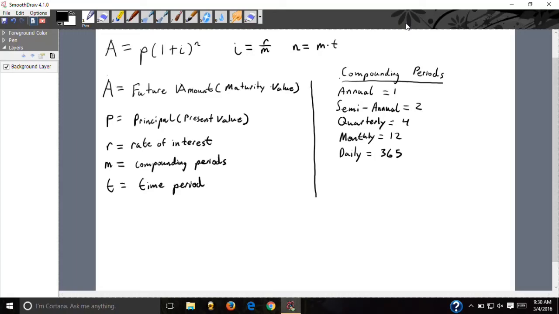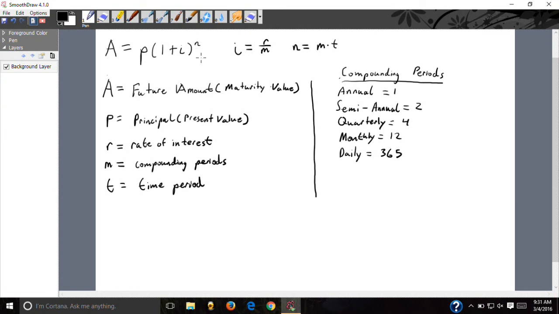I am the DS21 tutor here at Fresno City College, and today we'll be talking about compounding interest for a lump sum. So if we take a look at my screen right now, you'll notice that I have the formula for calculating the future value of a lump sum with compounded interest. Now you'll notice, if you watch one of my previous videos, this formula is very different than the future value of a lump sum for simple interest. And it's different because we'll notice we have an I, and then we have an exponent n right here.